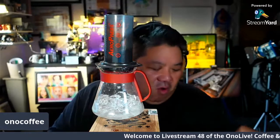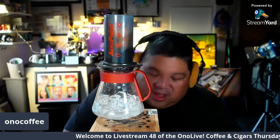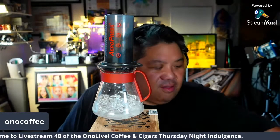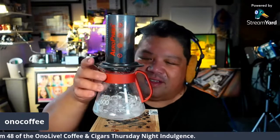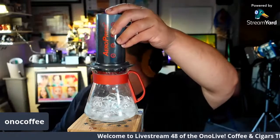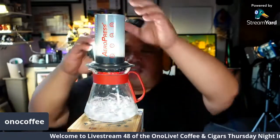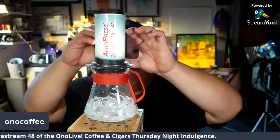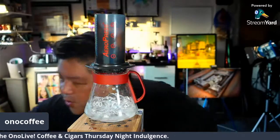This is the Perla Negra from Nicaragua, a coffee made for us by the Mirish family out there, and they do this beautiful coffee that we use for our iced coffee at Spro. So let's level out the grounds. I don't know if you can see that, but you can kind of see it translucently. Level out the grounds, place that on top, and now we're going to take our hot water.